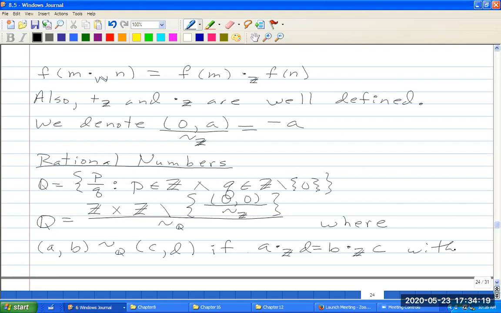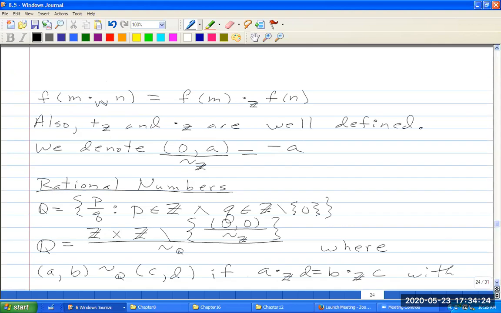Okay, so we can think of this as follows. The A comma B is just A over B, which is equal to C over D if, cross multiplying, AD equals BC. And these are all integers. And so since they're integers, this is well defined. And so the multiplication, since these are integers, is defined as far as integers are concerned. Okay, so I have to get rid of the zero here. This is a little stricter than it should be, but it's good enough.